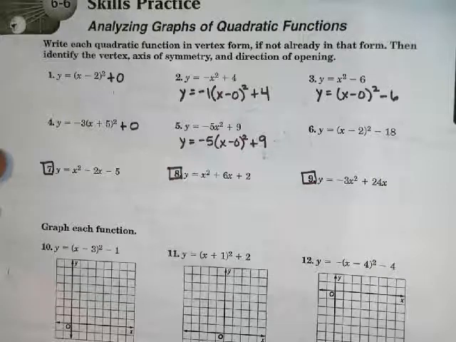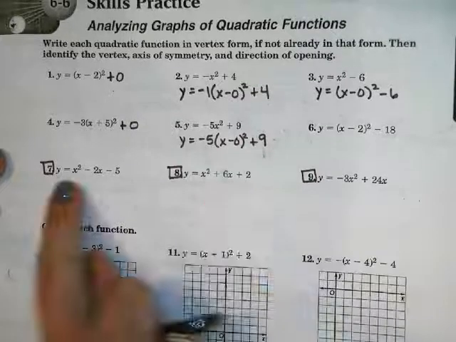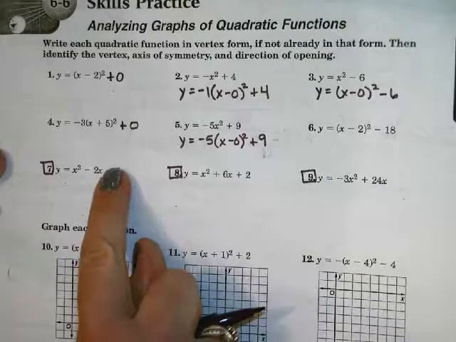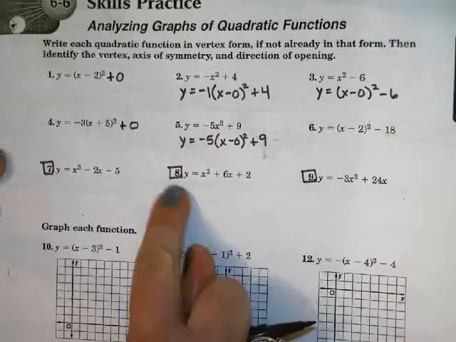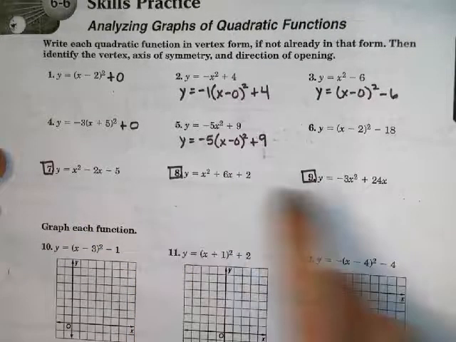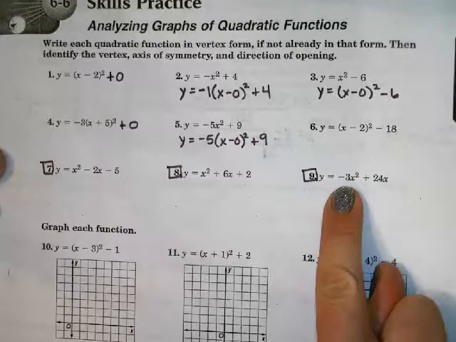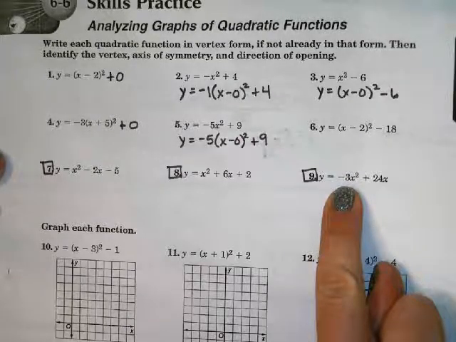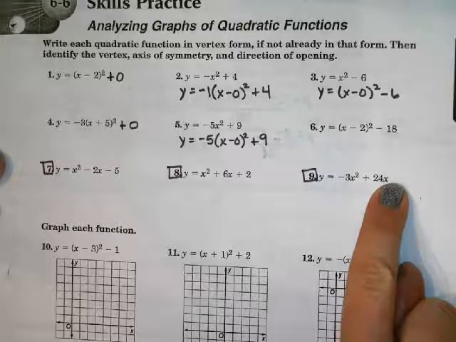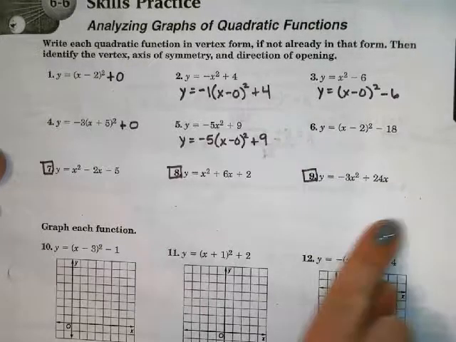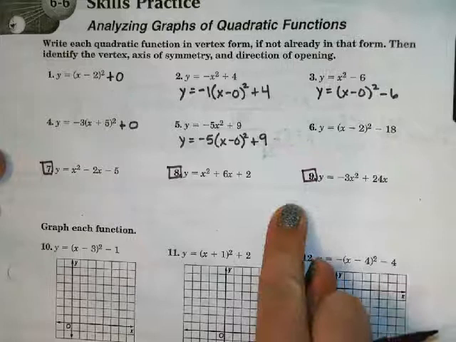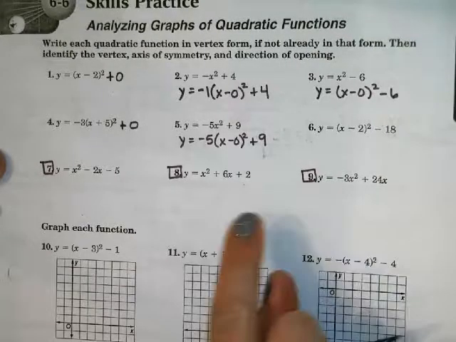Would you like to do number 9 together? Yes, okay. These two don't have a coefficient out front, so you just add 5 over, add in your box. Subtract the 2 over, add in your box. Number 9 has that -3 out front. Okay? He also doesn't have a constant. You can put a plus 0 if you want, but it would just be like adding 0 over to the other side, and then I'm going to add in my box.